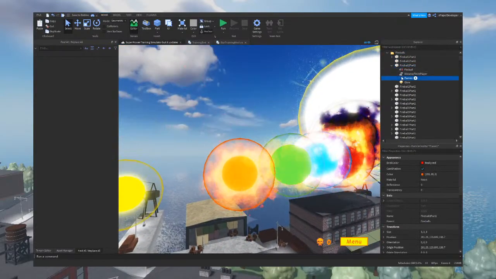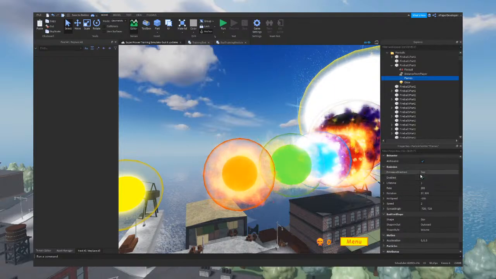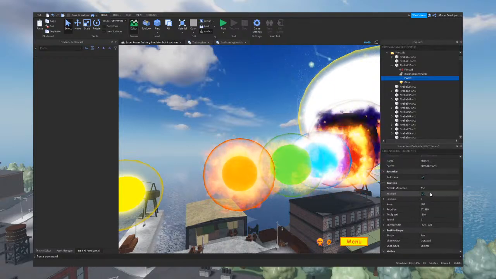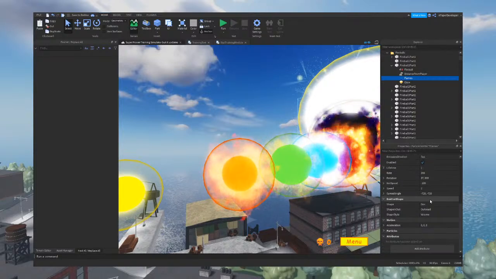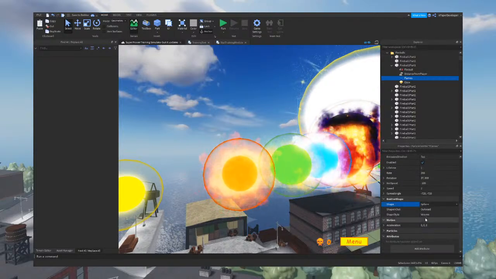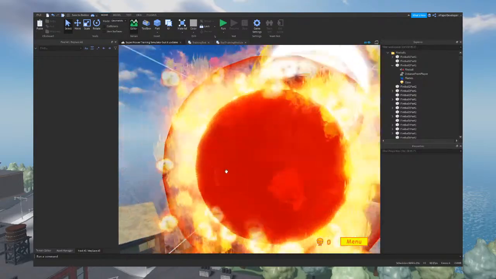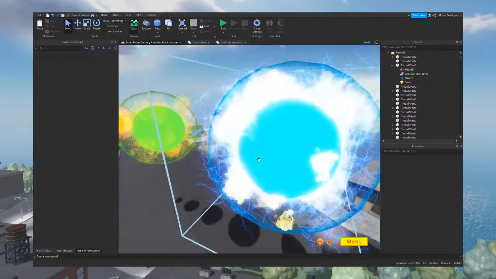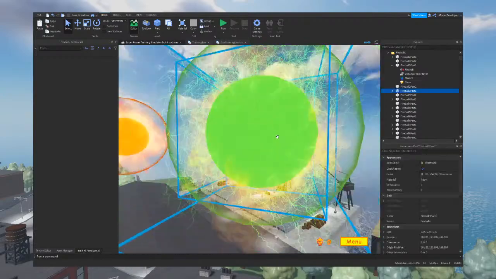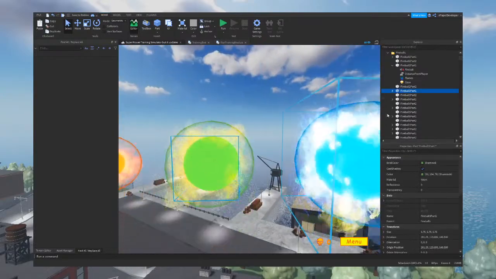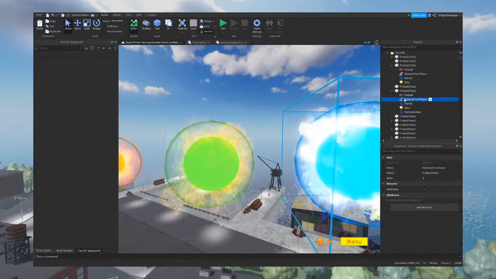So we've got Fireball 2. Flames, we're just going to go ahead and change the emitter shape, I believe. Where is the emitter shape? Shape to a sphere. And we're going to do that on all of these because you can see the fire doesn't cover some of these parts, and we don't want that issue. Not going to lie, these fireballs look pretty cool, but we could definitely improve them.